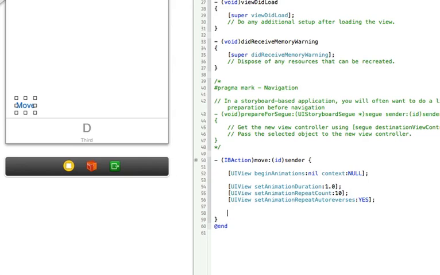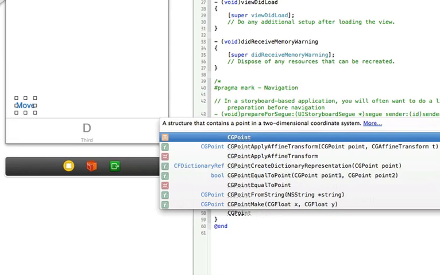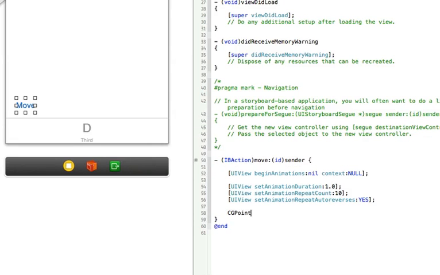and a couple of spaces just to give us a bit more breathing room here. And now I'm going to add the CG point position POS equals mover dot center.